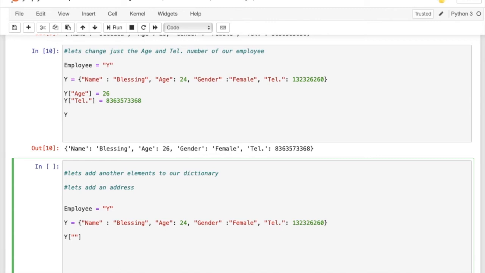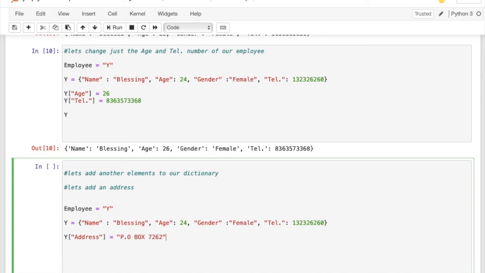In a dictionary, an element consists of a key-value pair, so we are going to include all this information so that we have an element, the address, consisting of a key-value pair. This is the address, that will be the key, and the value for this key can be, let's say, a PO box or something like that.